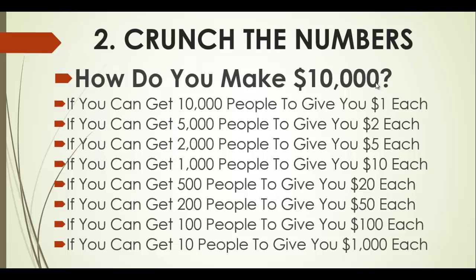So how much do you want to make? You want to make $10,000, you want to make $100,000. You can put in any figure here, just crunch the numbers until you arrive at a suitable number you can work towards. All right, so this picture is in front of you now. And so look at the target or expected number of people, and then the expected amount each of the groups is supposed to give you in order for you to arrive at this figure.